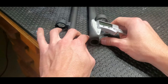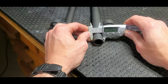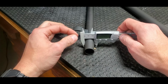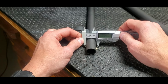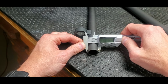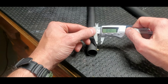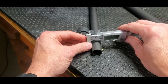590A1, your outer diameter of your barrel is 0.94 inches. Outer diameter on your 590, and you can already see a minute difference there. And sorry about the glare if you can't see the readout. 0.86, 0.87, 0.86. And that gives us a difference of 0.08, which you saw is only that much.